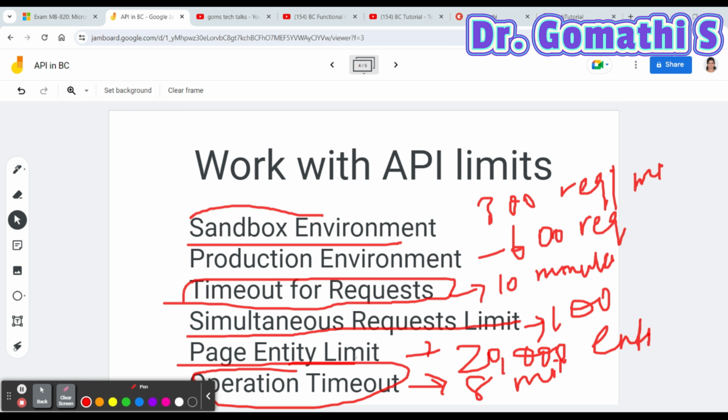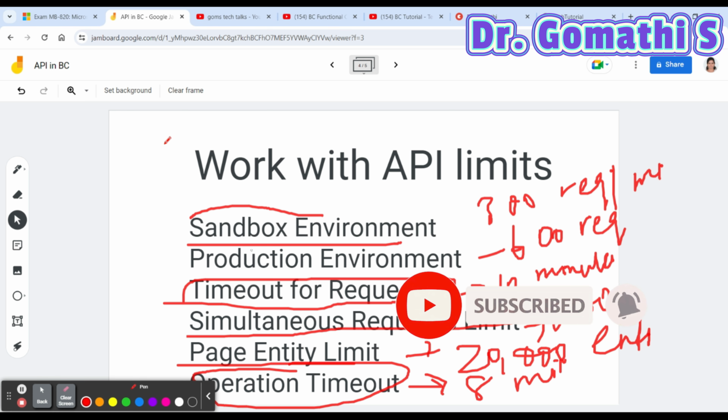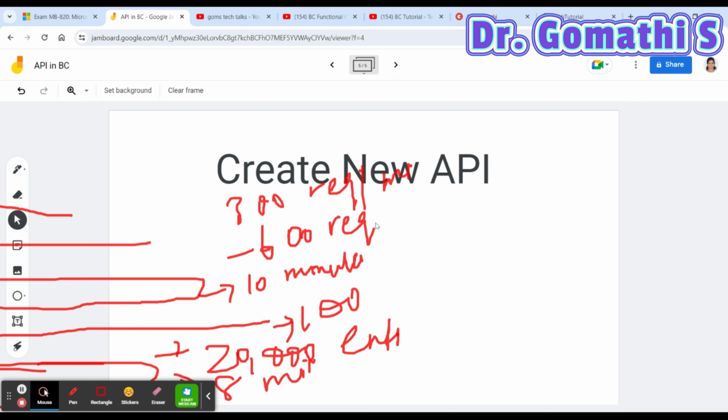Retrieve related entities in one request using the OData expand expression, reducing the total number of calls. And when posting data, especially for creating new entities like sales orders, use deep inserts to send all related details in one POST request, streamlining the creation process. So these are the important things you should know when working with the API.